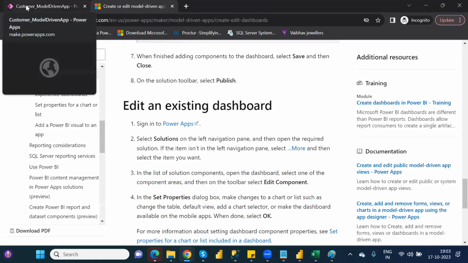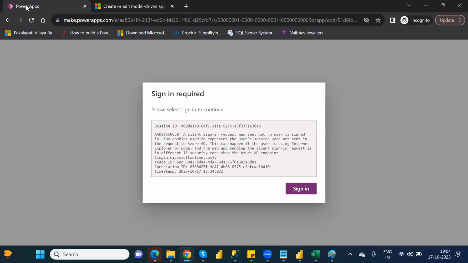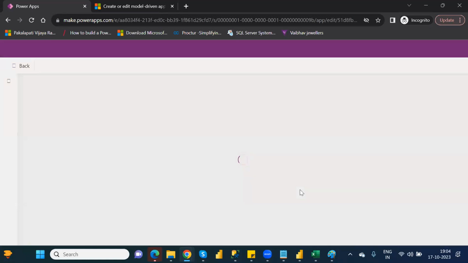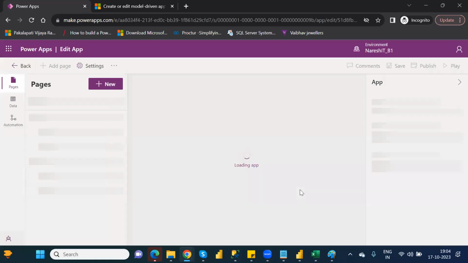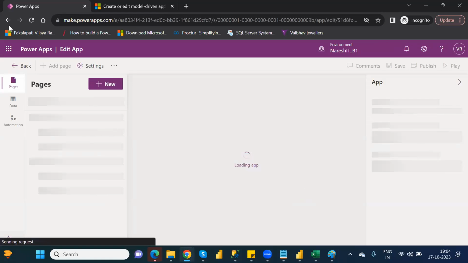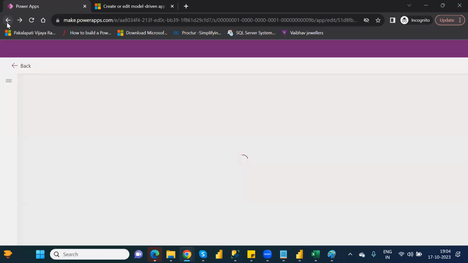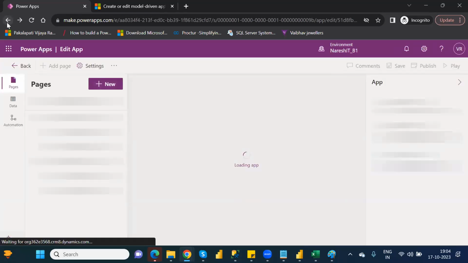So suppose once you create any particular report, and I want to share it with different people, then what you have to do is go to the apps. Whichever app you want to share, go to that particular app, and there is an option to share it. Whatever app you create needs to be accessed by each and every one, so that's the reason you have to share the app also. How can you share the apps?